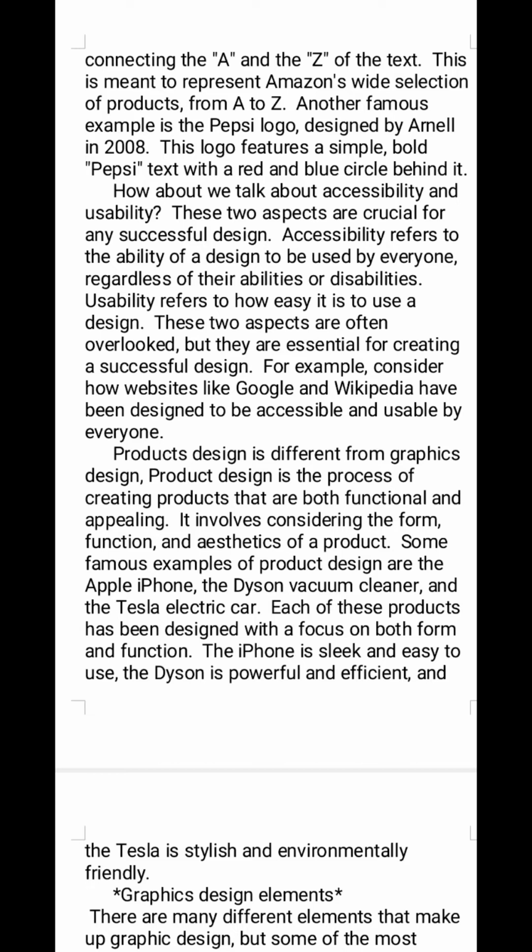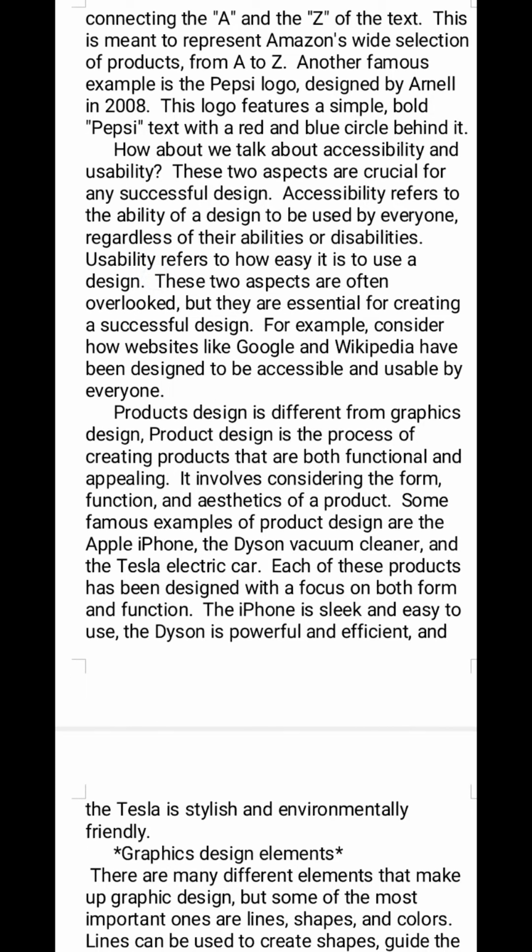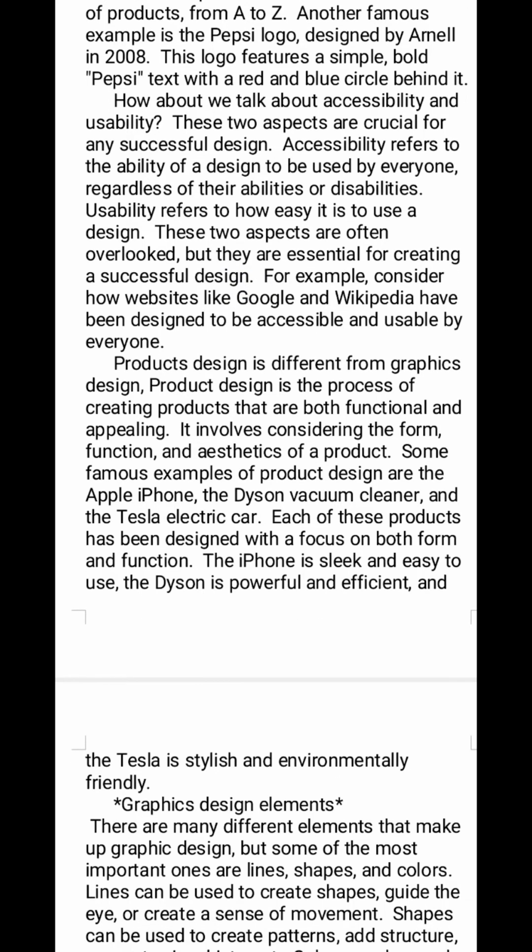So this is accessibility. Now, usability refers to how easy it is to use a design. These two aspects are often overlooked, but they are essential for creating a successful design. For example, consider how websites like Google and Wikipedia have been designed to be accessible and usable by everyone.